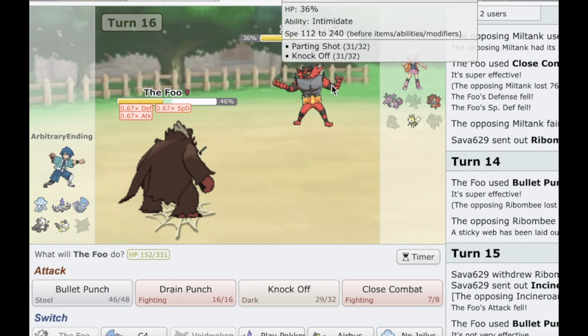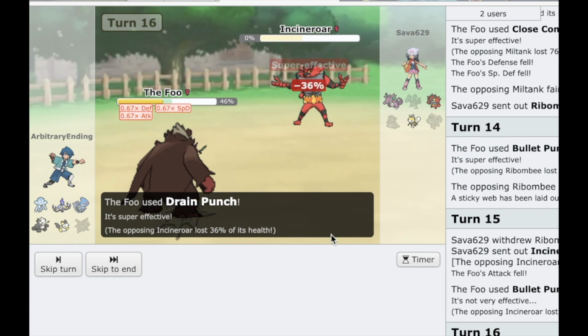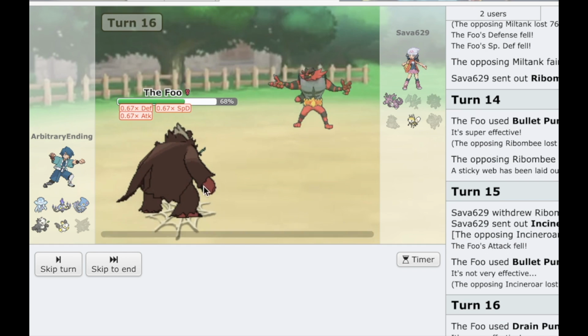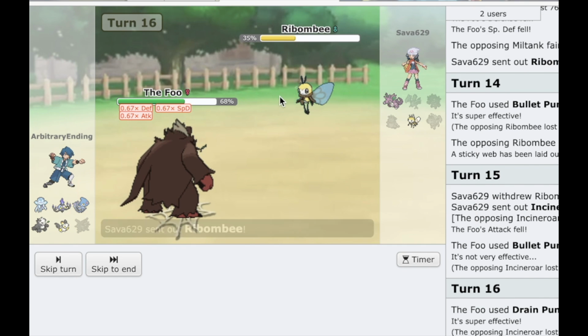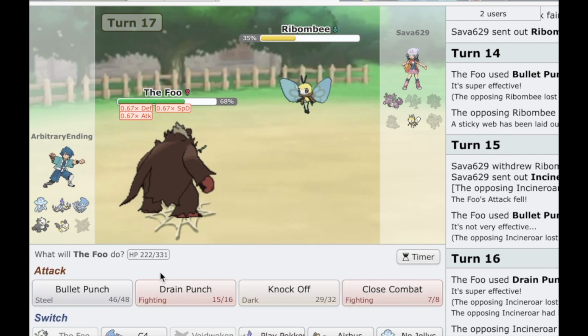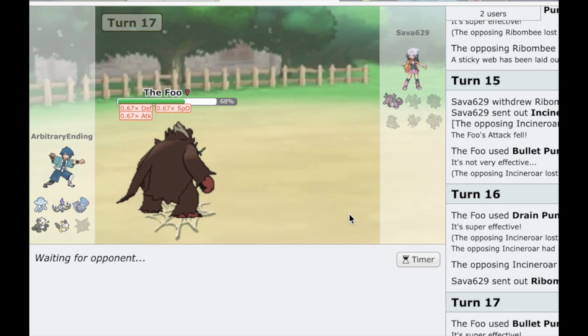Actually, I might not kill. Drain Punch, I think. I could kill. Yeah. Okay, Incineroar goes down. That's fine. If he comes in, okay. I Bullet Punch again here. Always. And Ribombee goes down. Nice. So Nidoking comes in now.